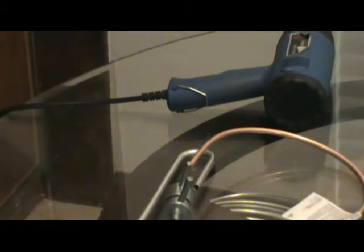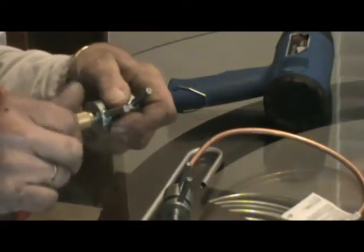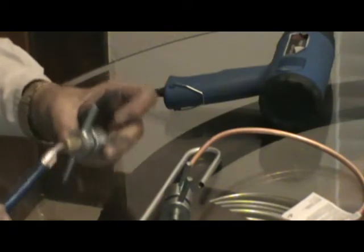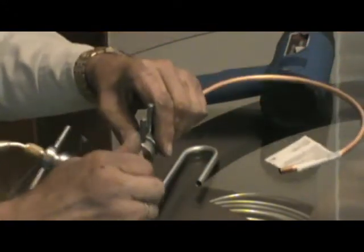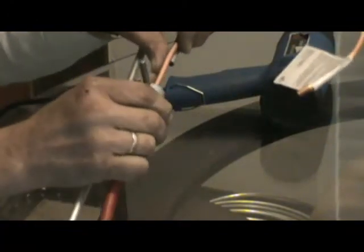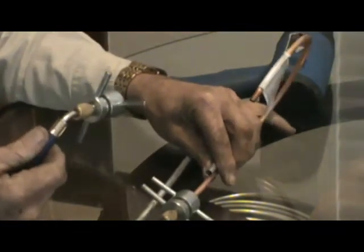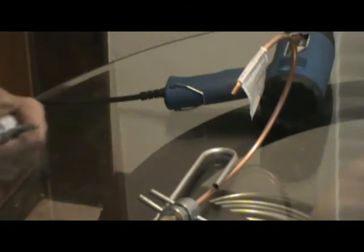Then what I do is I'll take my gauges, I'll take my gauge set, and I'll attach the gauges to both ends of the process adapters. Okay? This is attached to the other end at the bottom of the evaporator. This is attached to the top of the evaporator, where this is welded in. This is normally welded in here. Okay? So then I've got the gauge hooked up, and this one's hooked up to the bottom of the evaporator, to the same outlet copper tubing that's at the bottom of the evaporator. We didn't make it in this because I didn't make the evaporator.